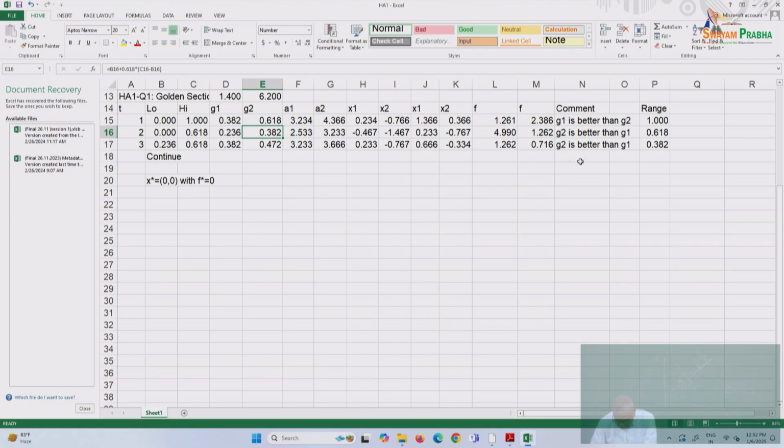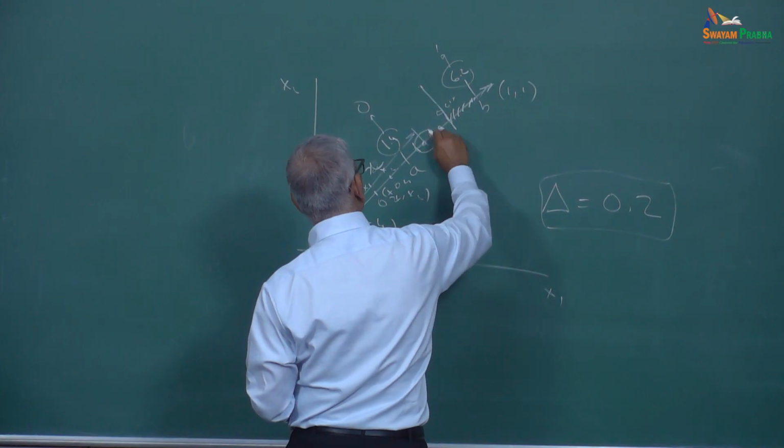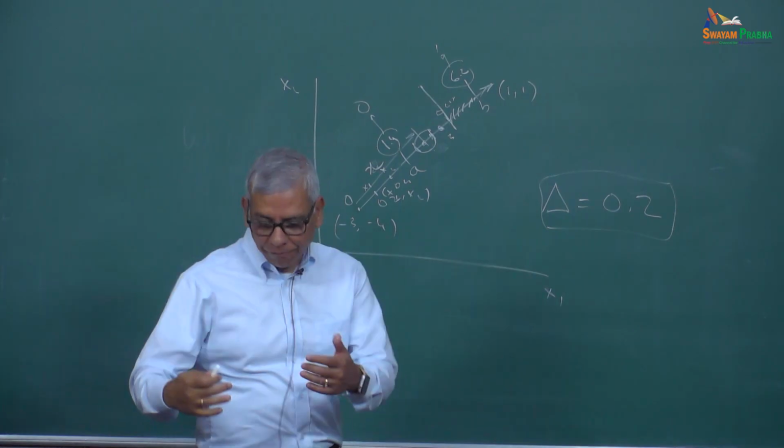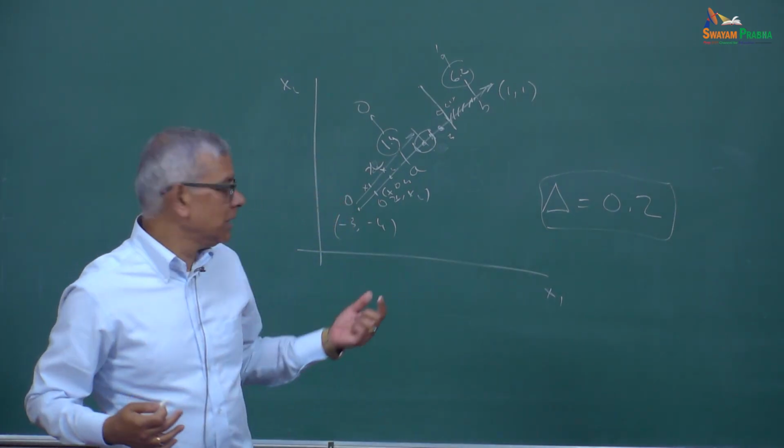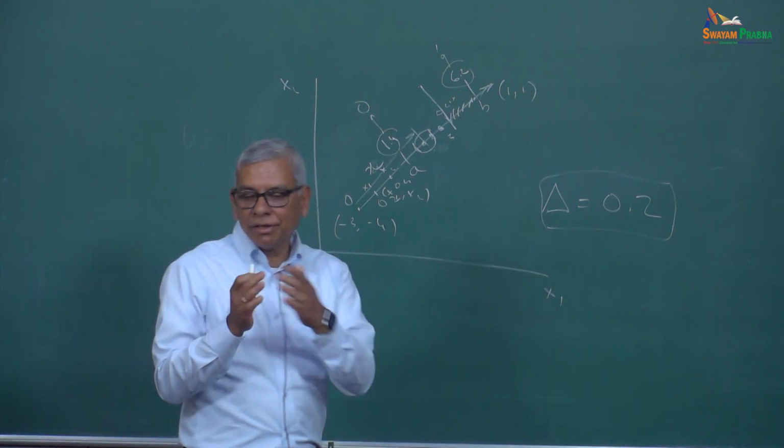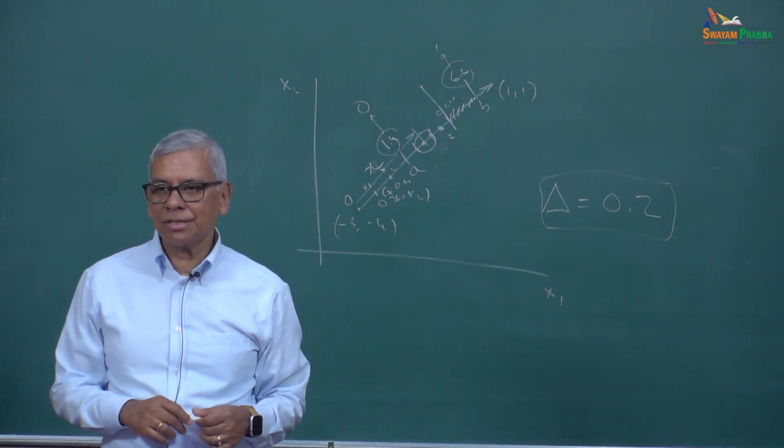And then at the end of the third iteration, if I want to see what my A value is, you see it's 3.233 to 3.666. So we started with the range 0 and 1. Now after 3 iterations, we have 0.236 to 0.618. So we have actually reduced it, and we have come very close to the actual optimum now. Okay, if you keep running for a few more iterations, this will narrow down, and eventually when they are within 2 or 3 decimal places, you can stop.